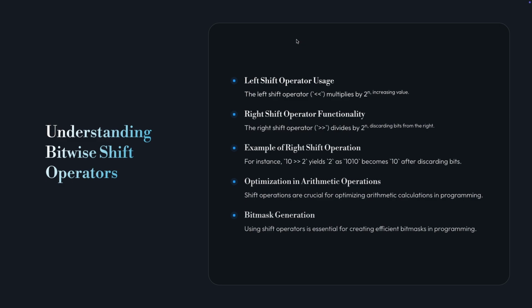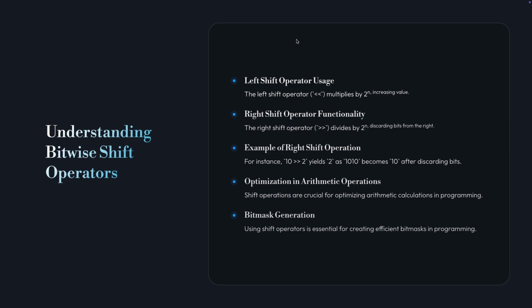What happens to bits that fall off the end? Crucially, any bits shifted off the right end are just discarded. Lost. The analysis gives an example: 10 >> 2. Okay, so 10 is binary 1010. Shift it right by 2 places. The 1 and 0 on the right fall off, leaving 0010, which is 2 in decimal. Exactly. Those 2 bits just vanished.